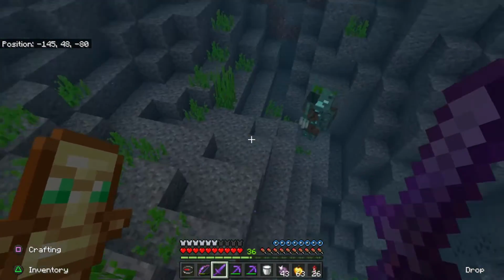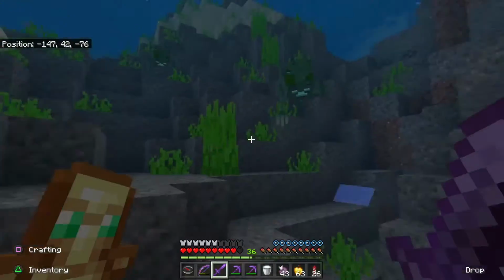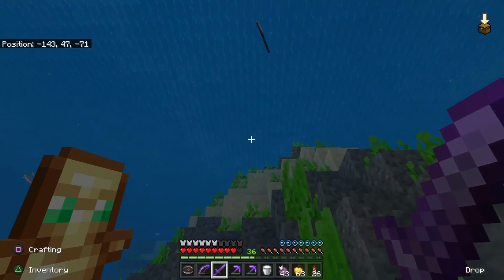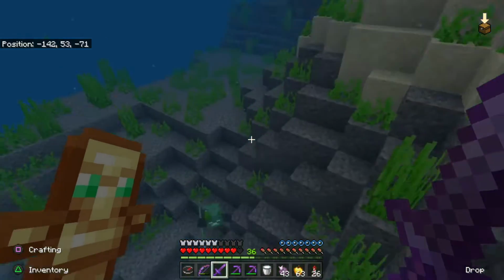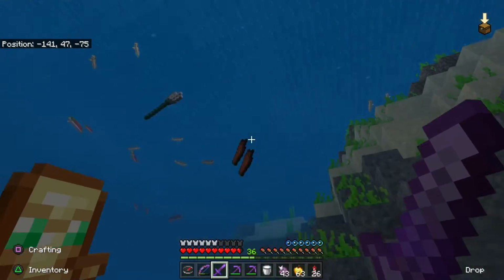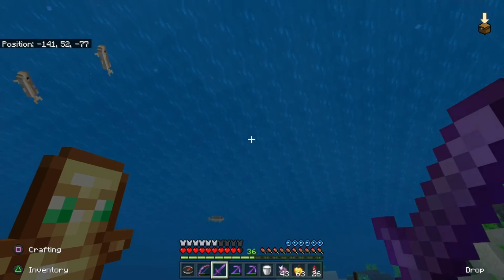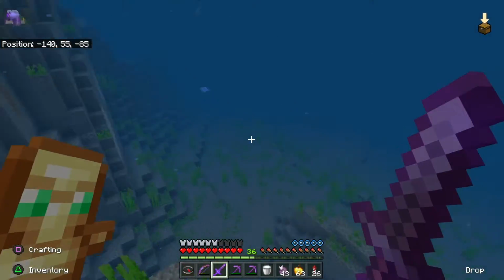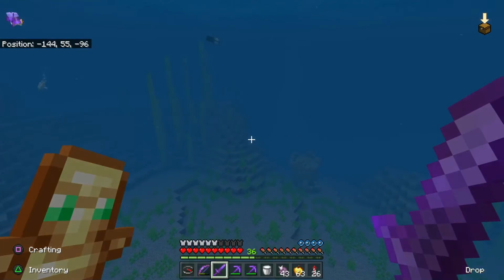Ooh, is this two trident wielders right next to each other? Oh yes, come to Papa. No, quit hitting me. I don't know why I'm so worried, like it's gonna disappear or something. I'm pretty sure it won't despawn for like 5 minutes or something.